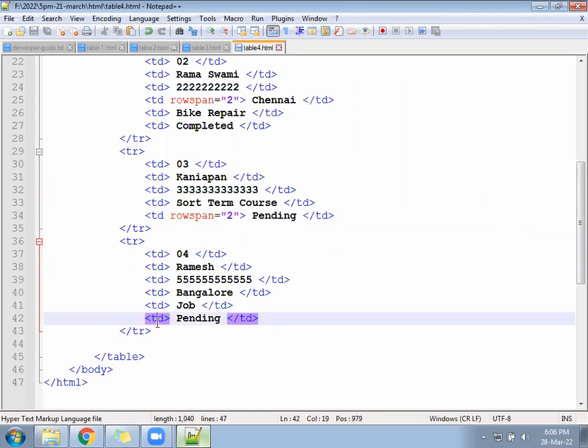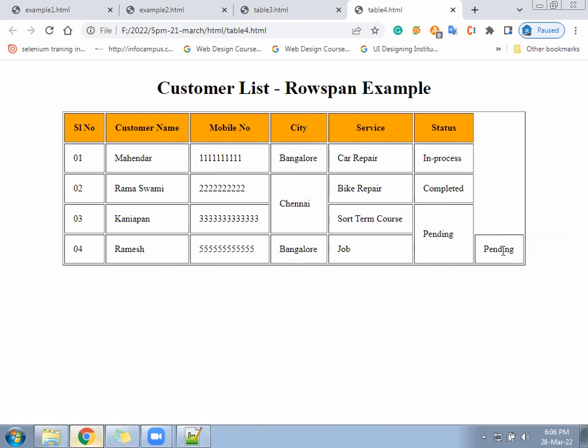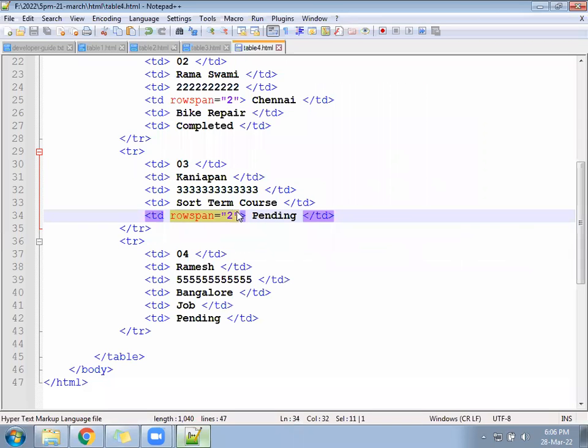If this is also there, one pending will go outside. See, yes, one pending went outside. That is a wrong structure. But if this one is removed, it is fine. Whether you comment it or remove it, it is the same thing.